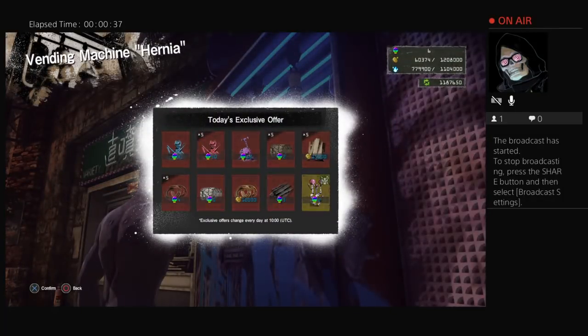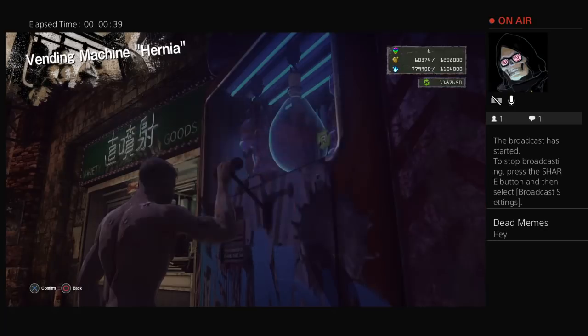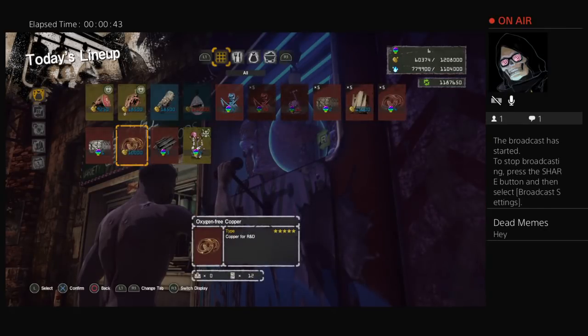Alright. Is that good? Oh, hello, dead memes. Welcome. Oxygen free. Yeah. Figured it wasn't gonna be great. Oxygen free and beryllium look a lot alike. It looked like beryllium to start with, but that number didn't make sense. 10,000. No, doesn't make sense.